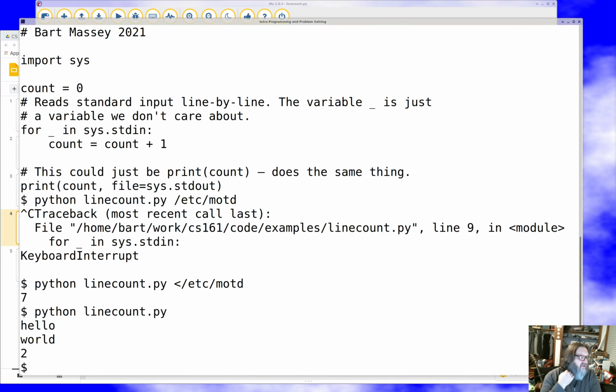So we've written our own little line count program. And we could absolutely extend that to be a program that counted words and characters as well with a little more work. And I can use this just like I can use WC. I could, for example, do the blank line thing I did before.